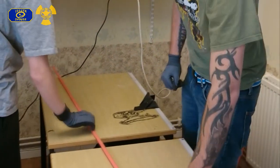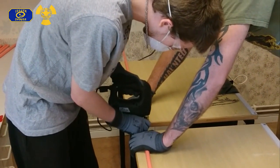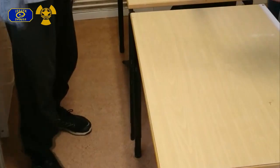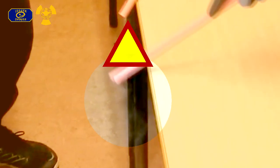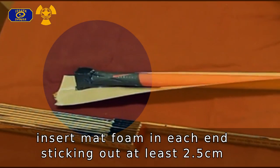First, take your fiberglass tube or rod or whatever you use and cut it to the right length. Be careful, fiberglass is not your friend, so wear a mouthpiece or breathing mask and wear gloves at all times. The dust is very dangerous. Insert and tape a piece of mat foam to protect the ends.